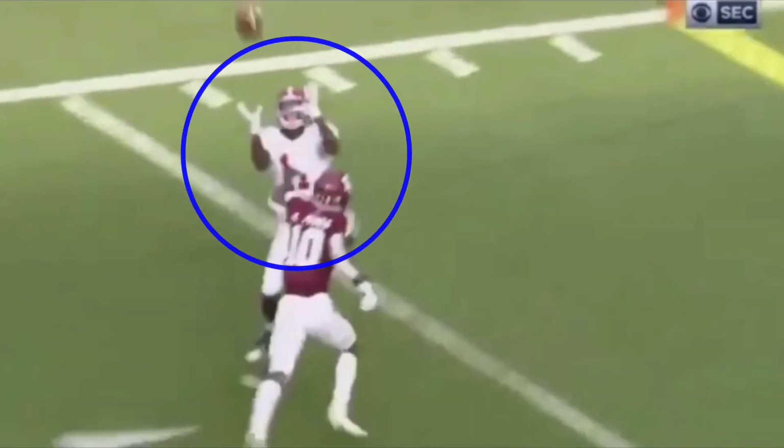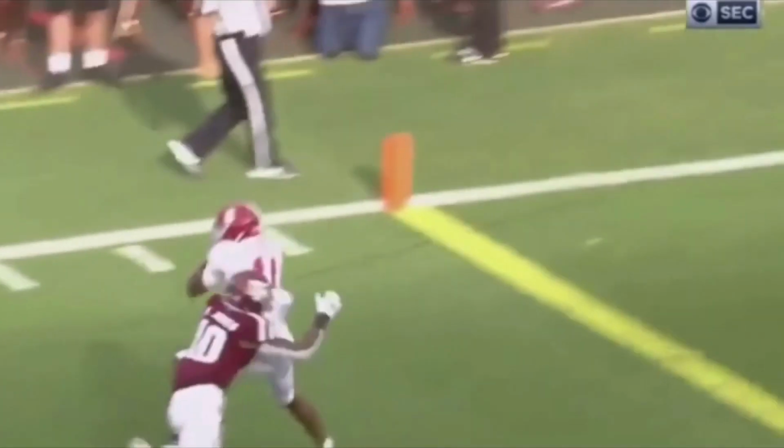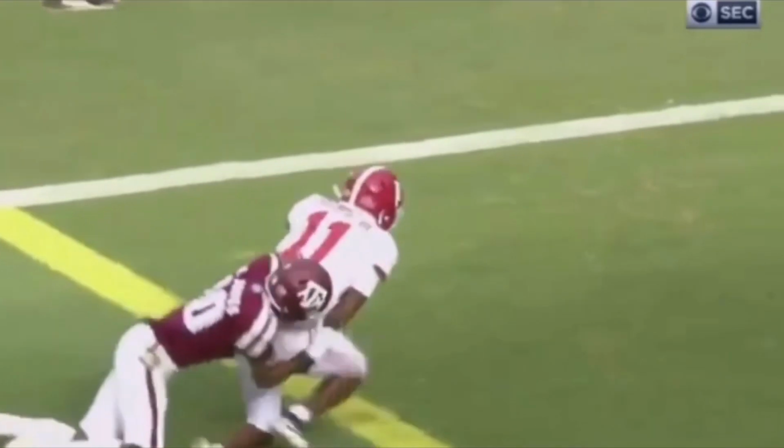high point this ball, guys, I get this question asked a lot. How do I win a jump ball? How do I go up and get this ball at the top? We got to be physical, and we got to have a strong grip going up for the ball. We can't go up with weak hands. We got to go up with strong hands, and we catch this thing. We're violent with putting the ball away. You see how he catches, then he turns. Violent putting this ball away. Go up with a strong grip, catch, be violent to the tuck. That's a great job here, working this catch, working this high point.